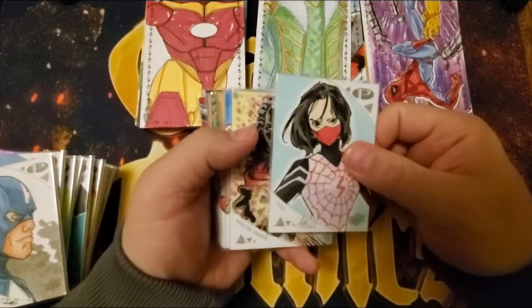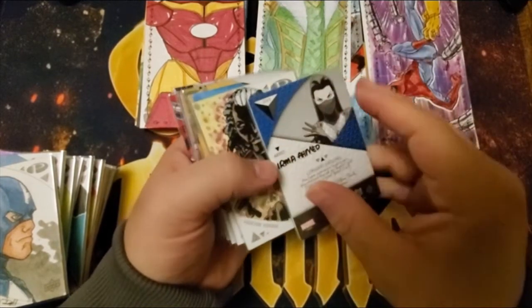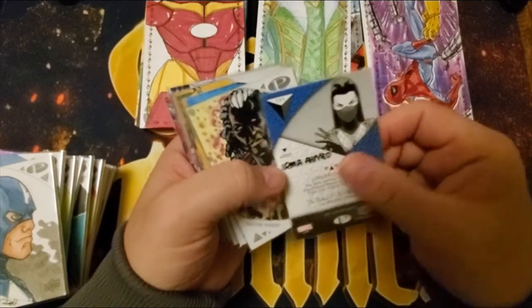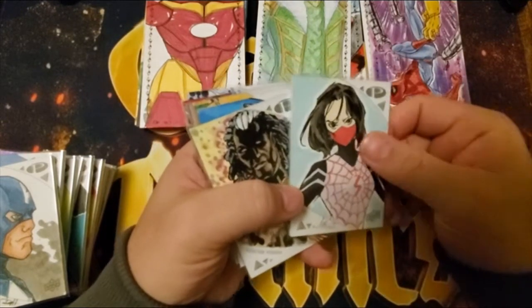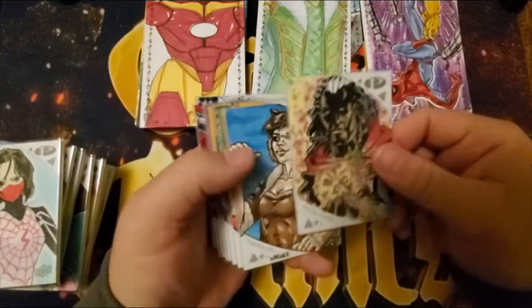Next up, Silk. So this is part of the Spider-Man universe. Irma Ahmed. I think it's good. Yeah, I like it. I like that she's wearing a mask.